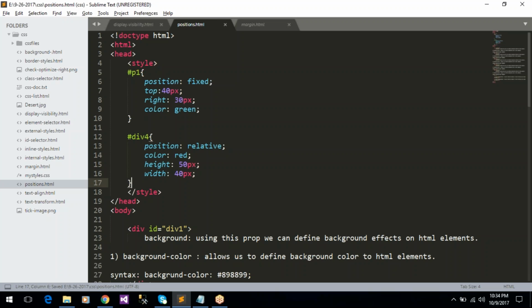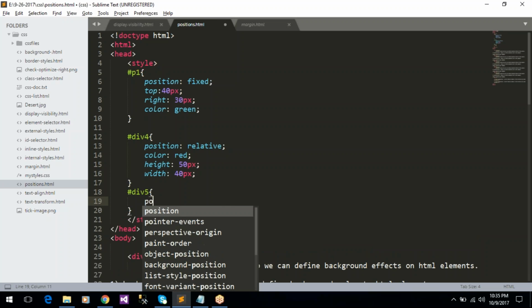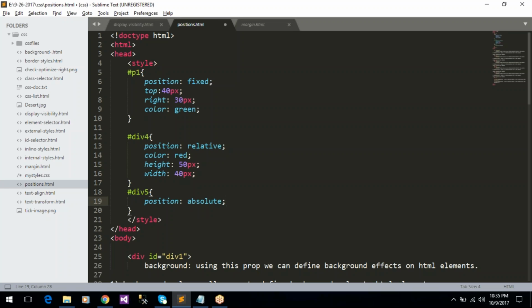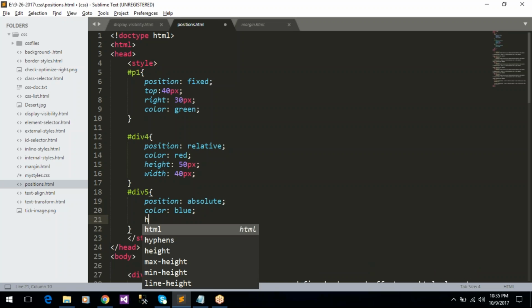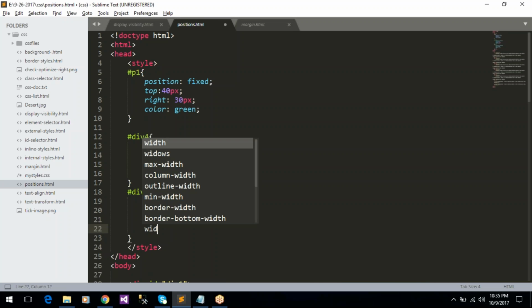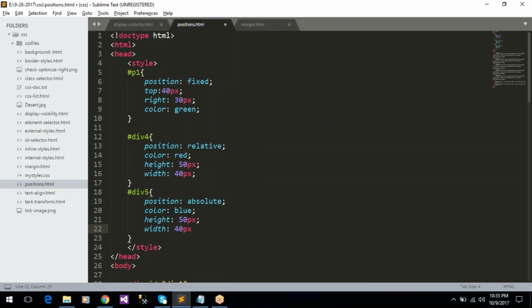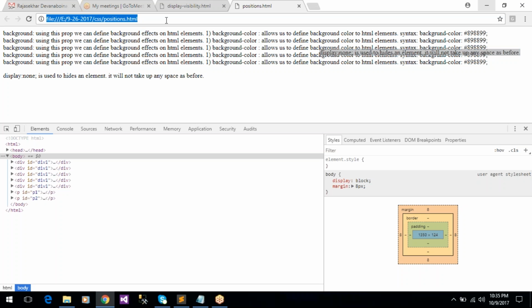Okay, so div 4 is relative position, and div 5 is absolute position. Color blue, and the same height and width. Okay, now refresh this example.